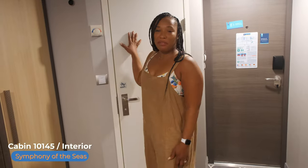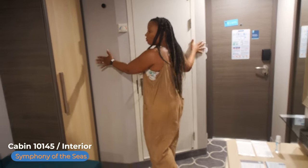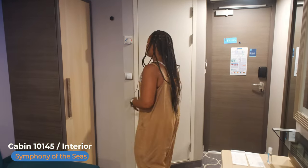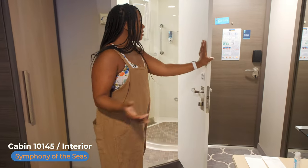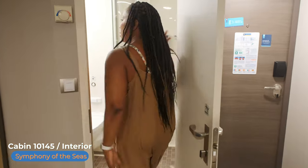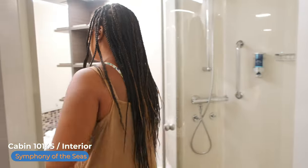I love this new modification that is on all of the ships now — the bathroom is on a diagonal. Some people are kind of weird and nippy about it, but I like it because it gives the room more space. And this bathroom is Addy approved, you guys. It's fairly big.